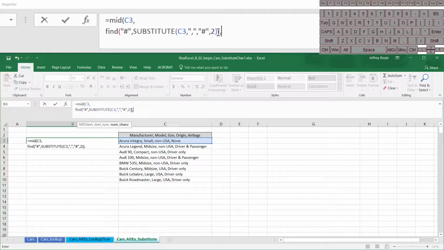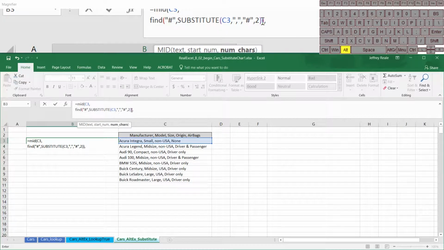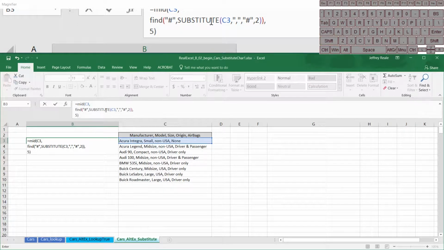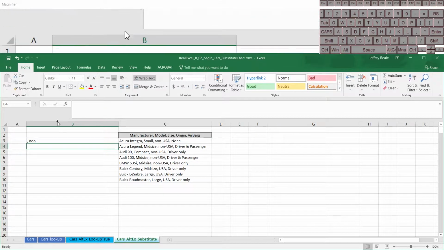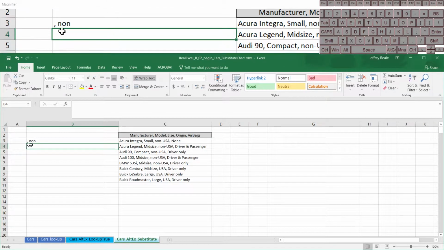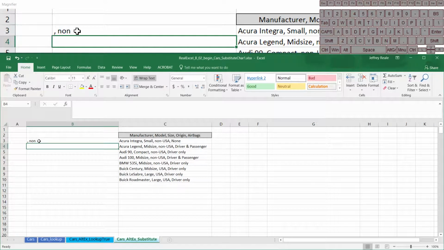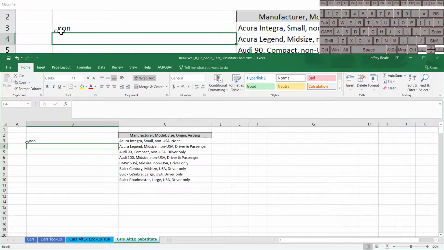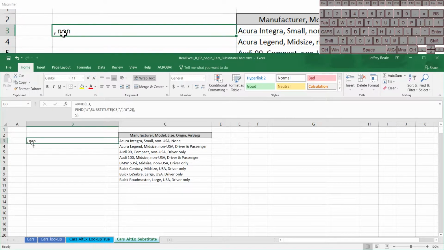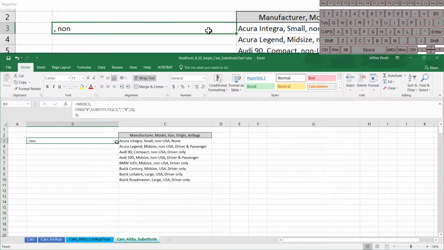And now I'm going to go to a new line. The next piece would be the number of characters. We have to do some work here, but for now I'm just going to put 5 and parenthesis just to show you what it's doing. And you can see what it has done. It has extracted 5 characters. You can only kind of see 3, but including the comma and the space, that is in fact 5 characters. And that actually is starting to take shape.